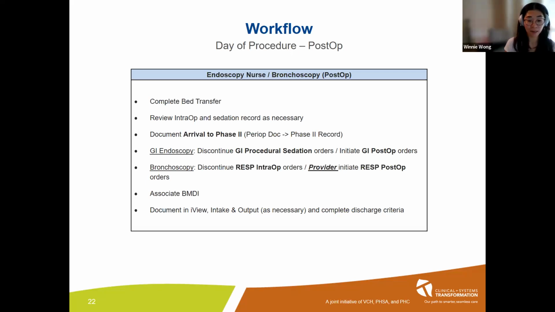So just keep in mind, if you're recovering a bronchoscopy patient, you would not be initiating the post-operative orders. You would associate your vitals machine to the system so it can pull in any information automatically. Then you would document in your flow sheets and iView any intake and outputs as required, and then complete any discharge criteria.